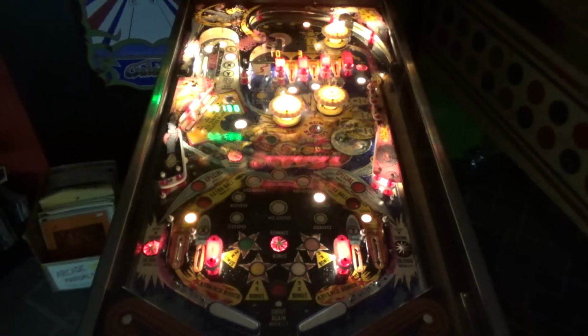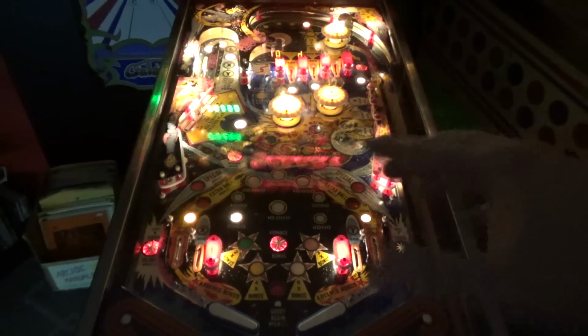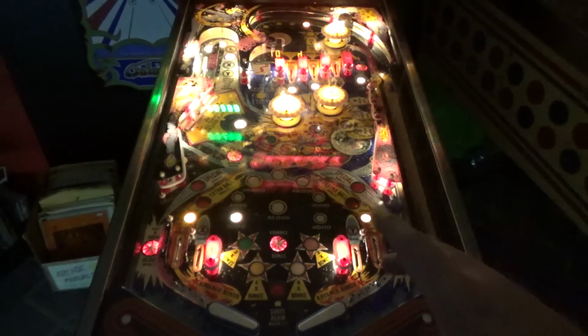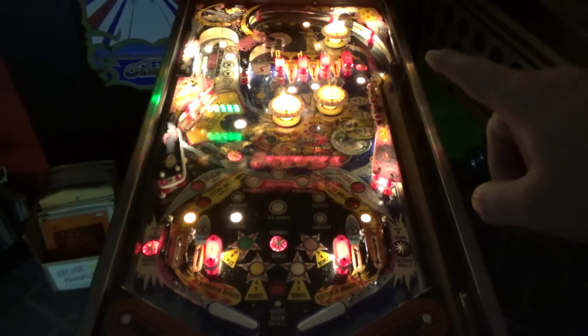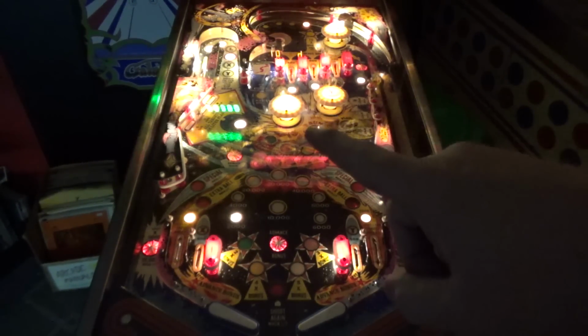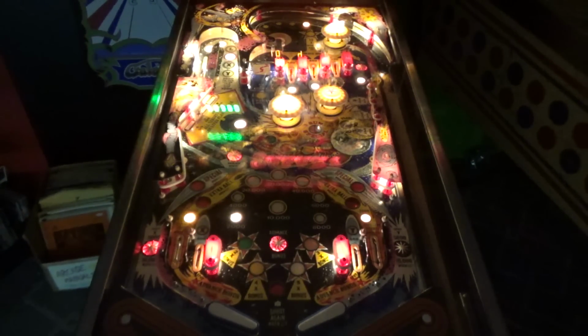Something's up with that pop bumper, too. The ring on the pop bumper gets stuck down. Okay, so it hits something on the shooter lane. And by the way, somebody else worked this game. We're just testing it and fixing it. It hits something on the shooter lane right there. And then this ring on this pop bumper stays down sometimes, which may be that it's locked on.